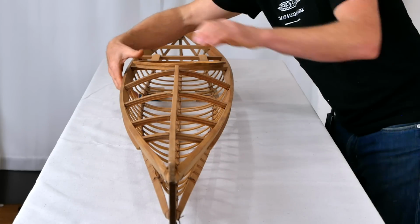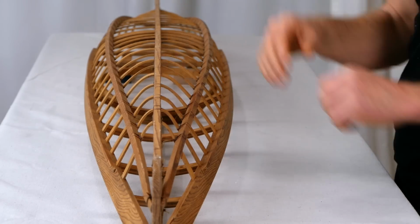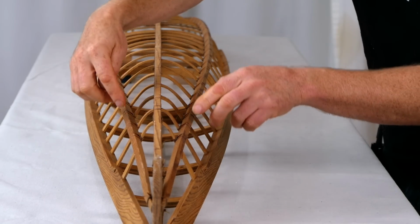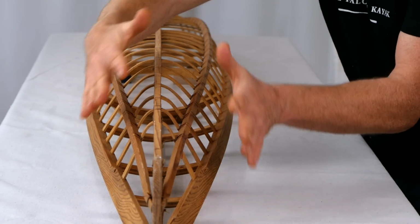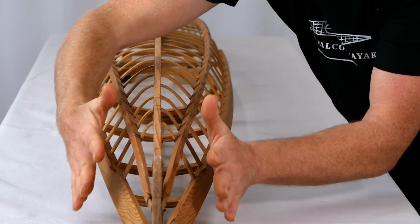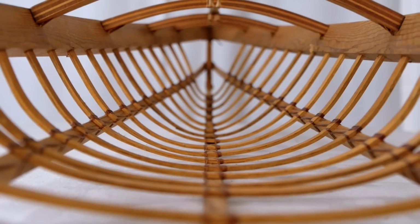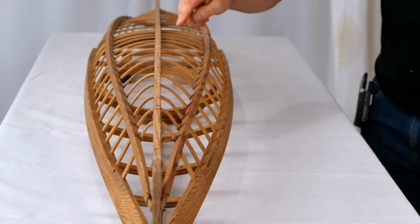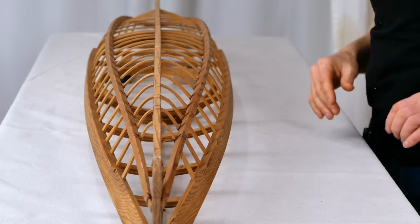So I'm just going to turn this over for a second. So coming in a little bit closer, even though this is a hard chined kayak, if you just ignore the chines for a minute and look at the shaping of the underlying ribs, you're going to see that this is a very deep V section in the front that very slowly transitions into more of a rounded section that's still pretty round back here towards the front of the cockpit. And this gives us a couple of advantages.